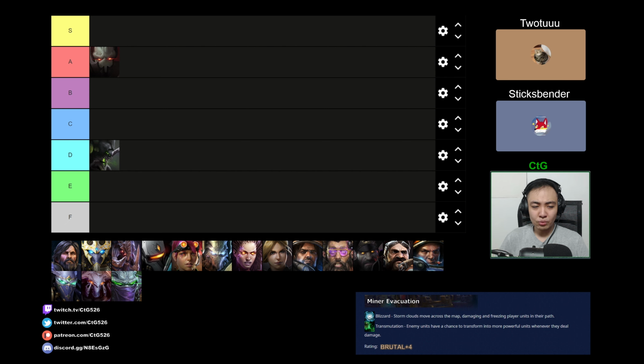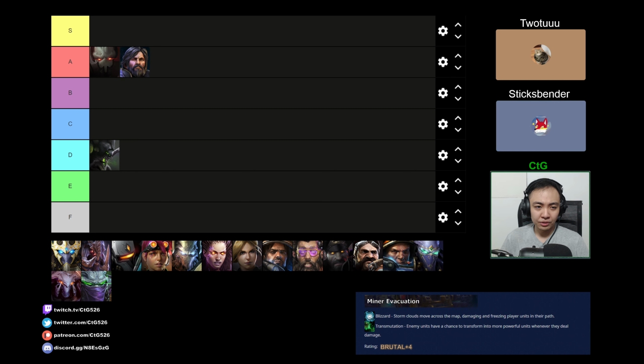Okay, so we're not quite in agreement with how easy Arcturus is, but I think we're all in agreement with how strong he is on this map. Yeah, he steamrolls it, because bunkers are good against infested and ESOs are good against infested, and both are good against transmutation. I think we'll call him low A for now, and then we'll move on, and come back to it later.